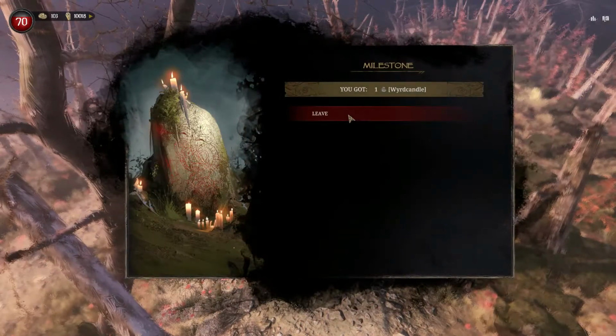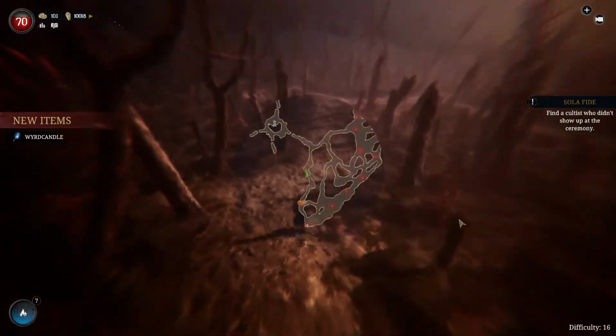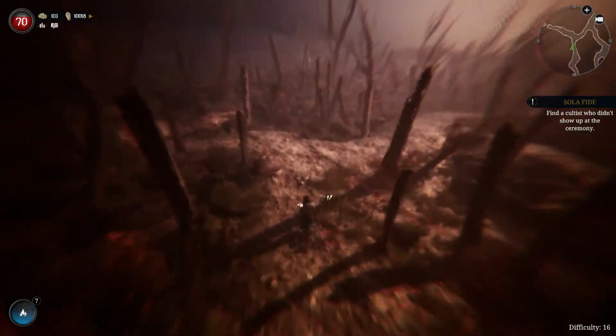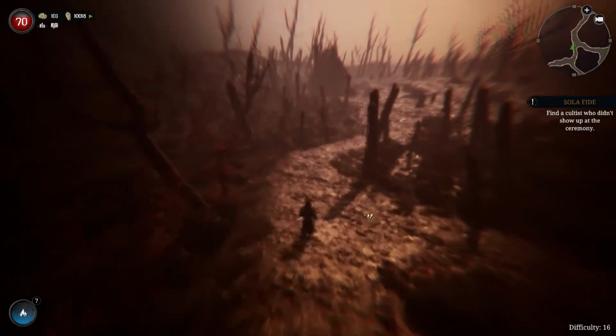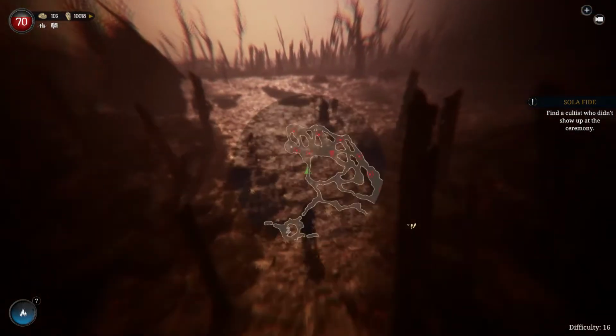Alright, so back to what we're doing, collecting the milestones. Still not ready to fight the treasure fight. We're going to take all the fights on this left-hand side first. We have plenty of candlelight. We're going to take them all in the light and try to snowball from here.